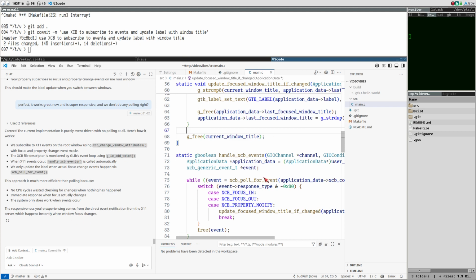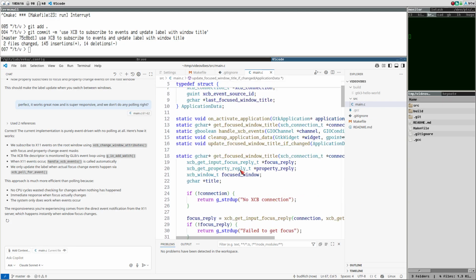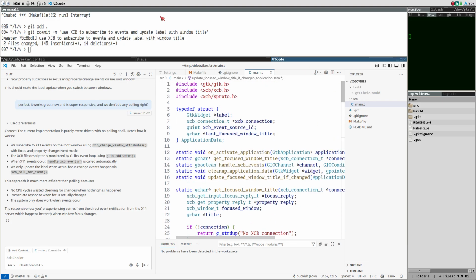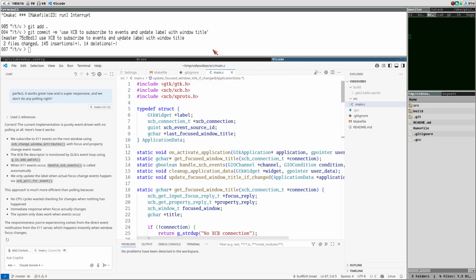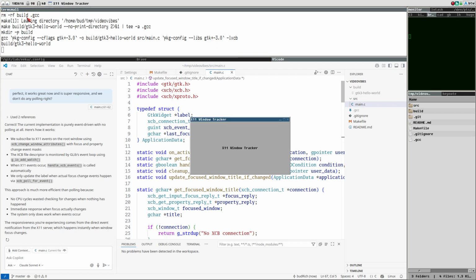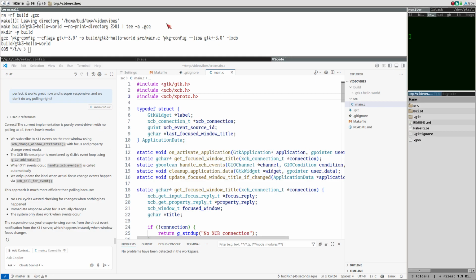As I mentioned, we should have done this before when we had the first working example. You should commit very often when everything is working. Don't commit when it's broken. Commit when it's working, so it's easy to revert to a working state. To illustrate this, let's add more functionality and then revert back to this state here. So if we do make run, this is a good state, no compiler warnings, program is working fine, everything is cool, we are happy.